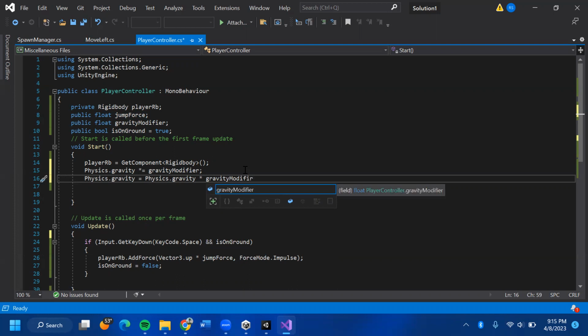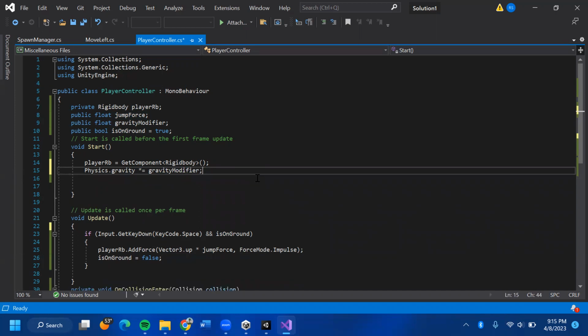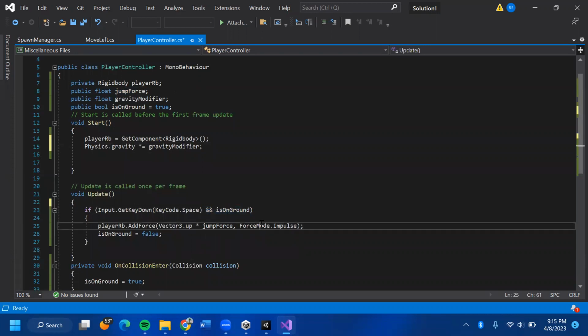So instead of typing out this entire thing, the use of star equals is a short form of saying this. And then in your update function, where you make the player jump, instead of 100 or whatever value you had, you're gonna put jumpForce, because we have now made it a variable.